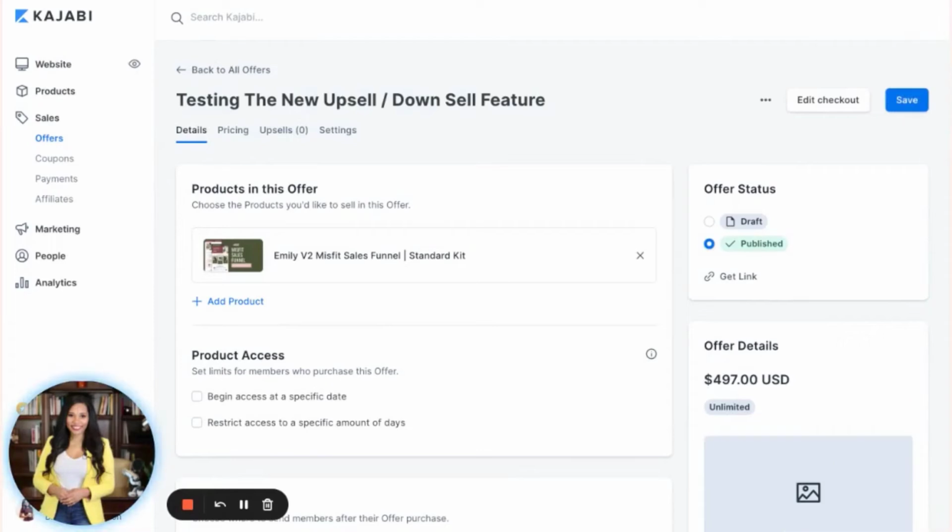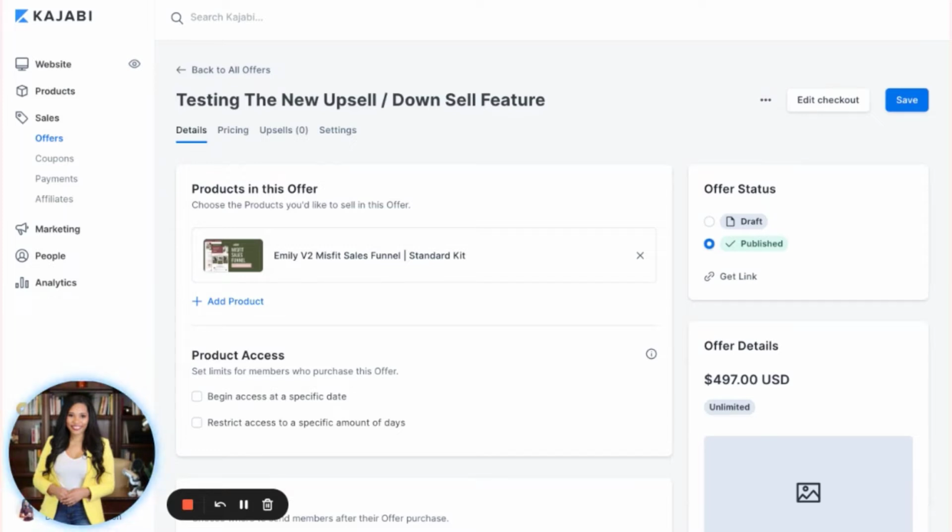So I'm so excited about the upsell downsell feature that Kajabi has. It's a new feature that they have recently added to the checkout area if you are using Kajabi for your checkouts. So originally they had just the upsell feature, and now you can have a downsell feature and add additional upsells and downsells to your overall flow. So this is a really great way for you to increase your bottom line in your business.